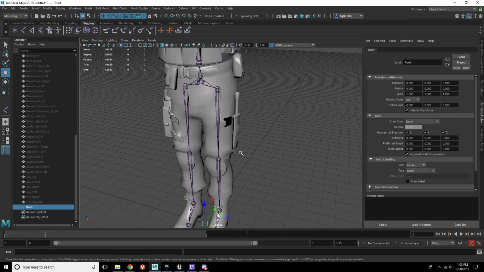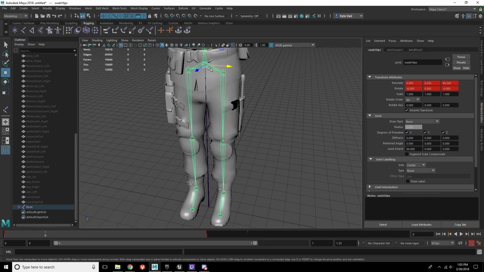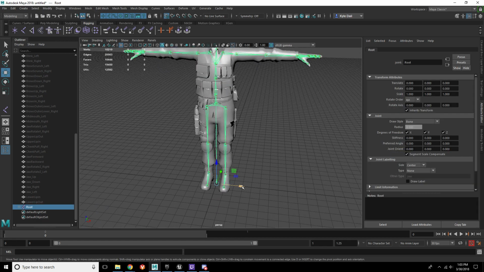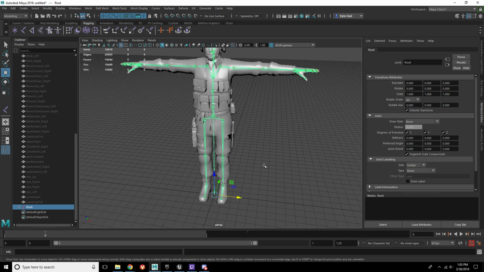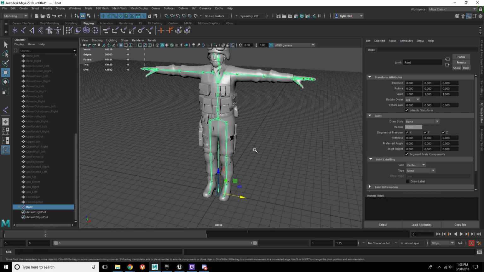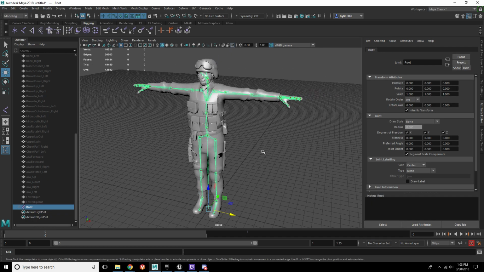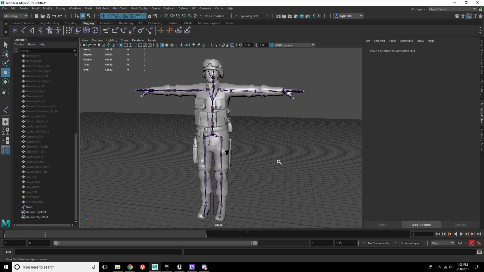And I need to parent it. So usually when you parent these two, I know that it's first the child, then the parent. So now our pelvis is not the parent, now just this root is. Just kind of what I want. So he's got his root joint, it's not running on the hips anymore.